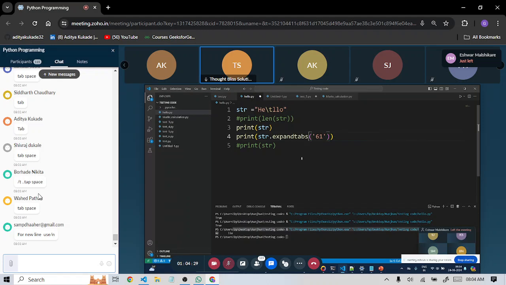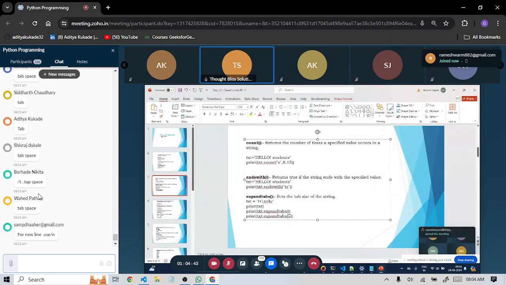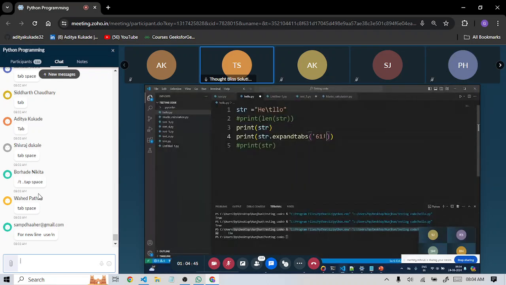See, this is the use of VS Code. It makes it easier for you. If you are looking for such a function, it will suggest it. So if I need expandtabs, I need to set some value in expandtabs. For an example, instead of this many characters, I just want to set a very small value, 1. Okay. So you can see here there is only one space, very small. So although we have used slash t, we can modify our tab space using expandtabs. Okay. It all depends upon us.